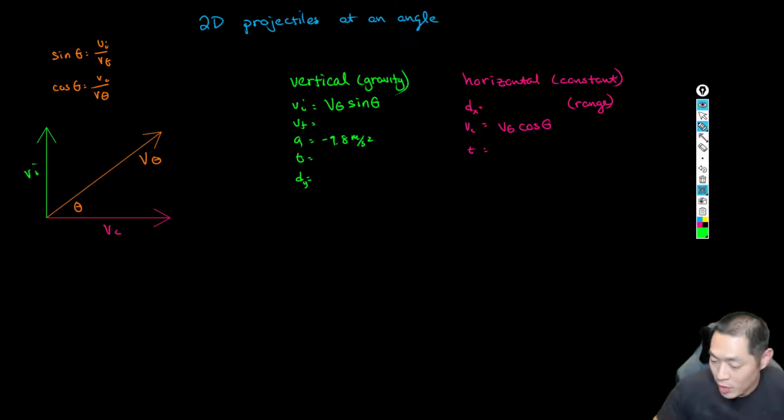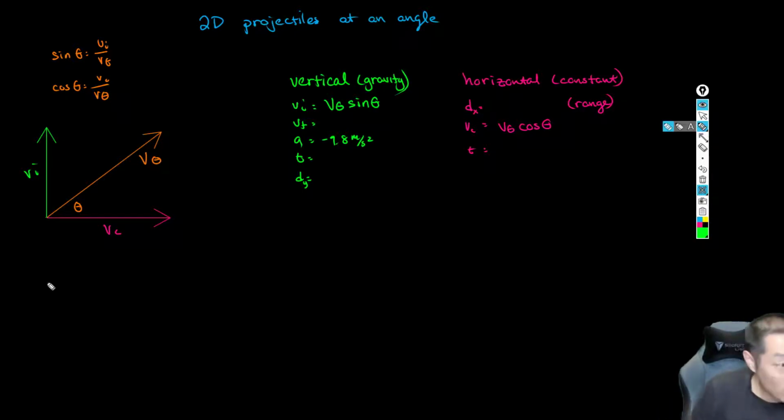Hello. Today we're going to solve the most classic physics 2D problem. Something is shot off at a certain velocity at an angle, and we want to find the range. How far does this thing go? I'm just going to set up the problem first, then go over what we did in the past and how we're going to use that for our setup.